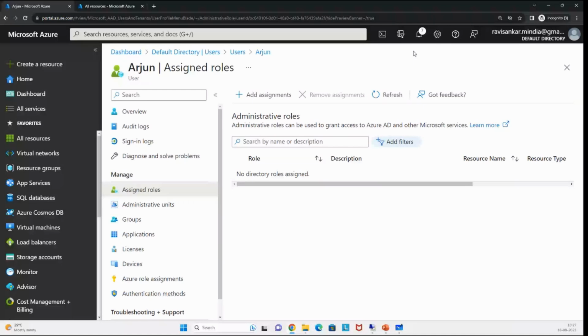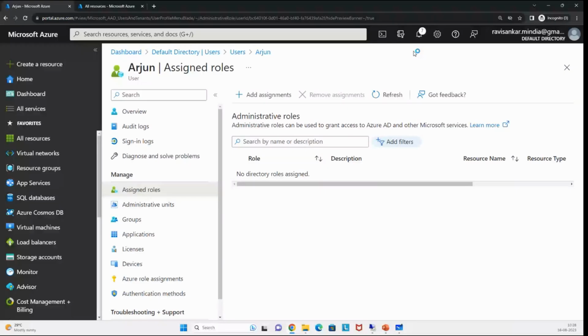Now, another one you can see is the administrative unit. An administrative unit is nothing other than giving permission at the individual user level. You can create a pool of groups here, basically known as an administrative unit. For example, if in your organization you have a logistics group or HR group, all the users who are part of that, you can add to that logical group. Whoever has been added to that unit will get the permission here. So rather than assigning a role at an individual user level, you can create a logical unit, basically known as an administrative unit.